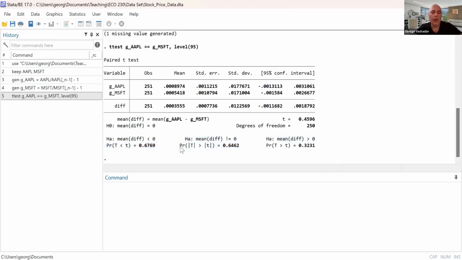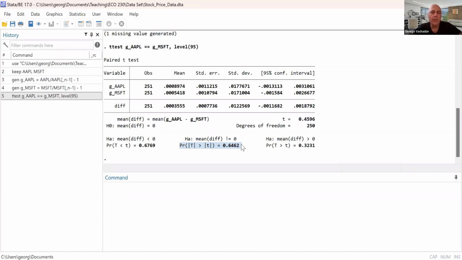Below that middle alternative, you see the probability that the t random variable, which is the mean difference, exceeds the test statistic is 0.6462, or 64.62%. So let's think about what this number represents.